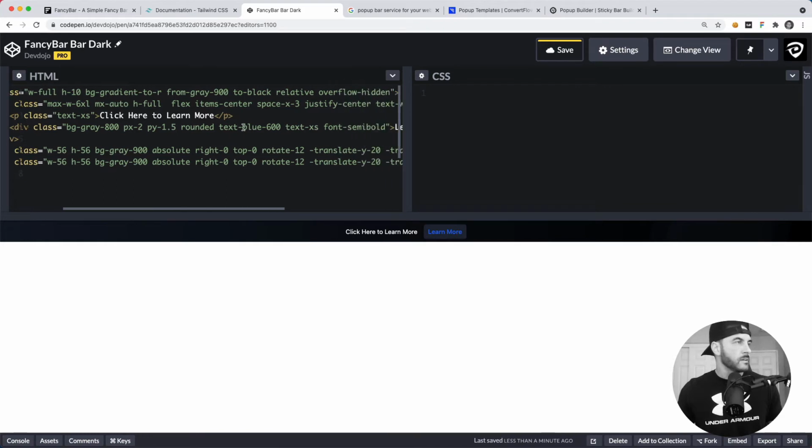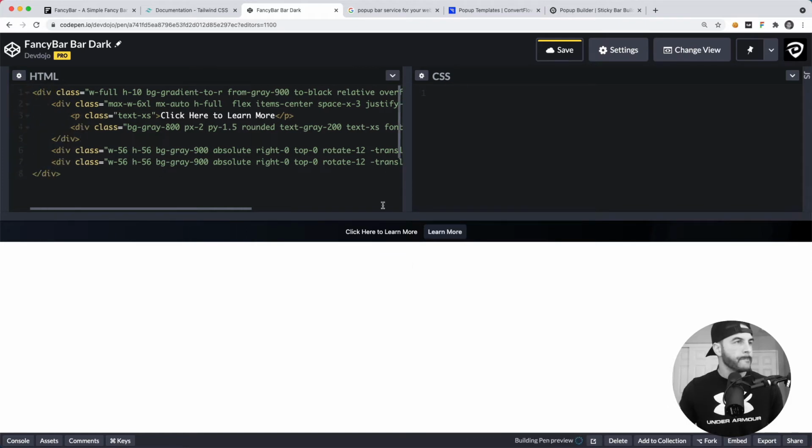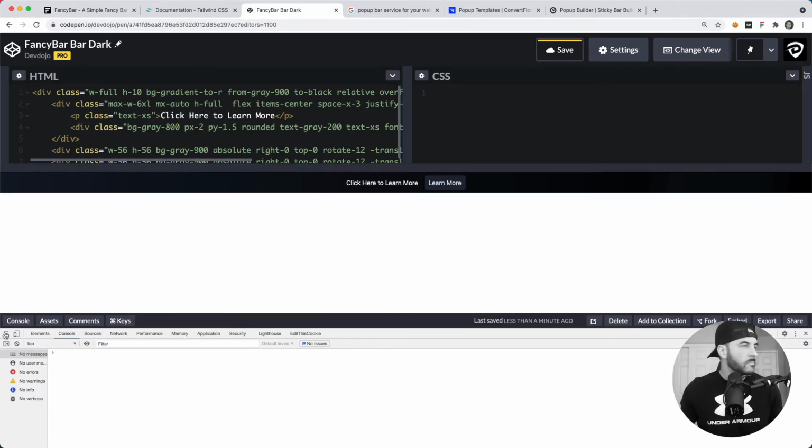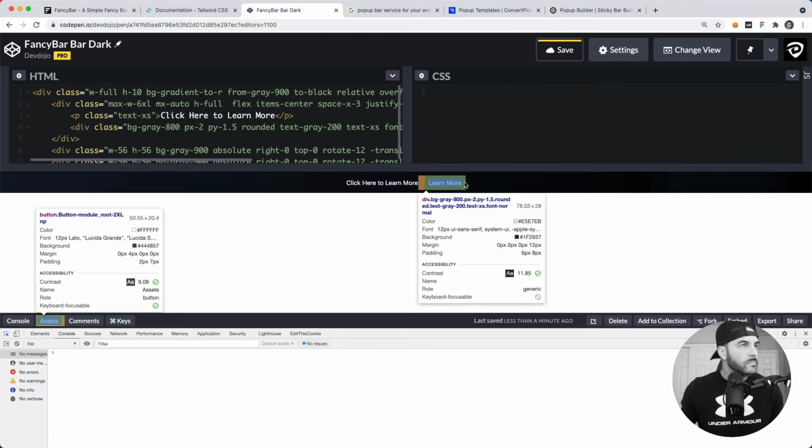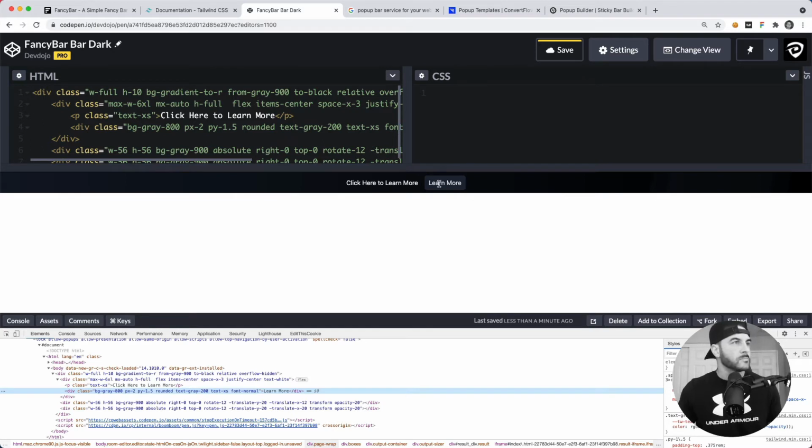Okay. And not text blue. We'll do text-gray of, say, 300. Let's make that a little bit lighter, 200. And instead of semi-bold, I'm just going to make this normal and see what that looks like. Okay, that looks pretty good. So I'm trying to see if the spacing on the top and the bottom are the same. I guess they are. It just looked like there was more spacing at the top. Okay, could just be my eyes playing tricks on me.